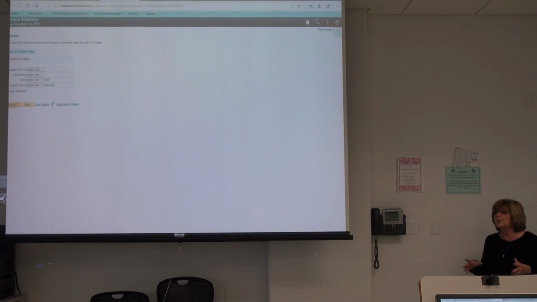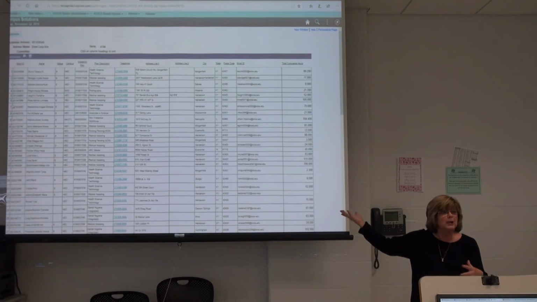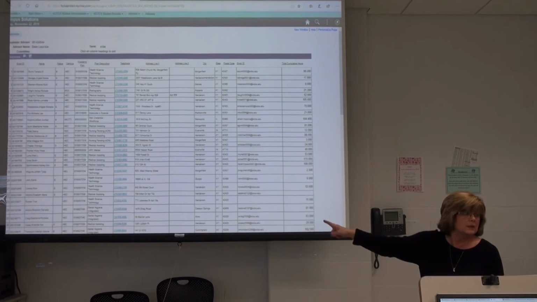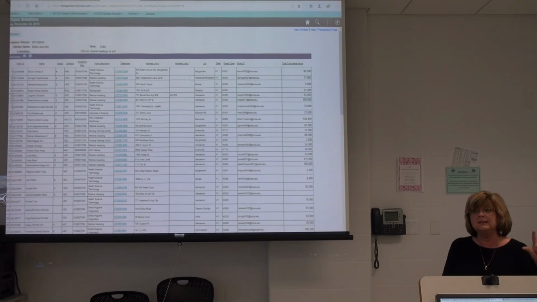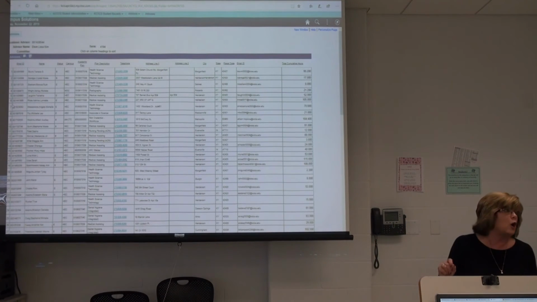And there are a number of other ways you can get to this too. Okay, I'm just telling you the way I know it. Then it's gonna bring up all my advisees. Now I want you to notice something. You see the E's beside where it says status? That E means they're currently enrolled. If you have a D on there anywhere, it means that they have dropped. They were enrolled, but they dropped.